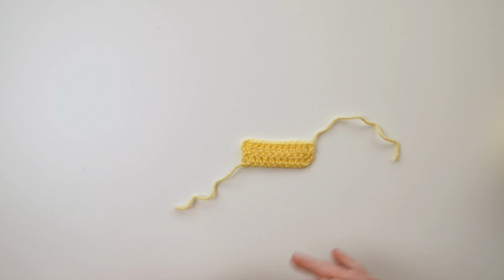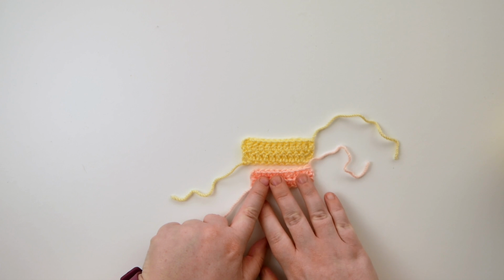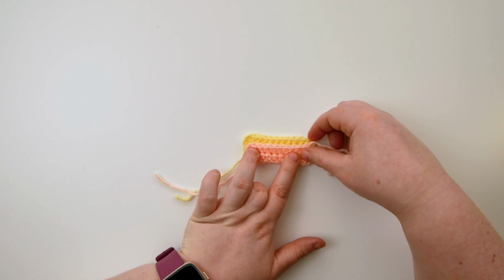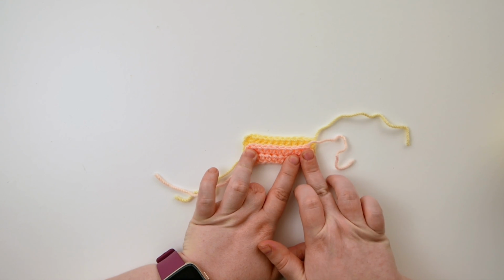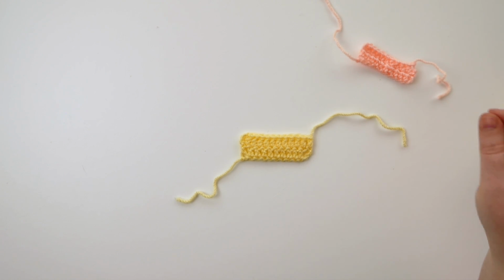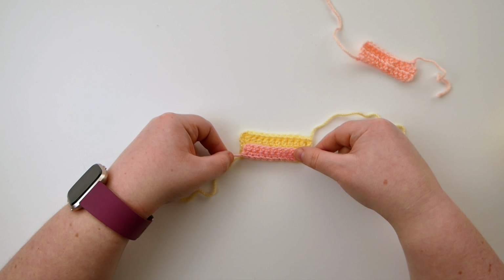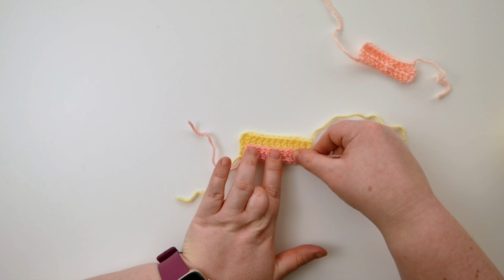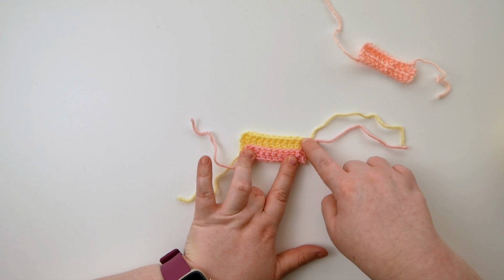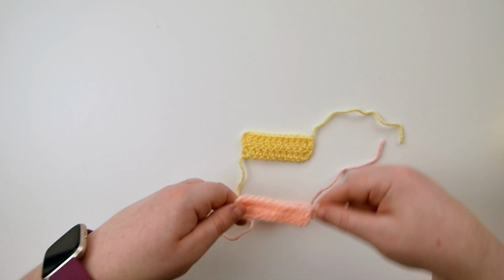So if we bring in the half treble crochet that we did in the last video, you can actually see that there is a height difference between the two of them. We'll take that out and we'll bring in the double crochet that we did, and you can see there is a vast difference in the height between 2 rows of double crochet and 2 rows of treble crochet. So we'll see all these at the end all together.